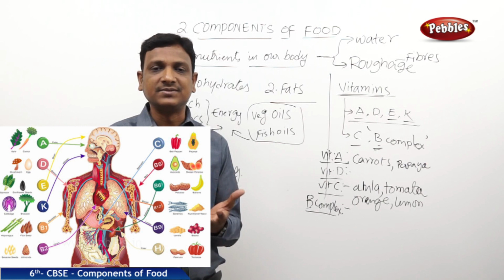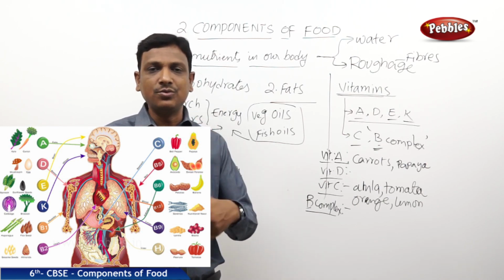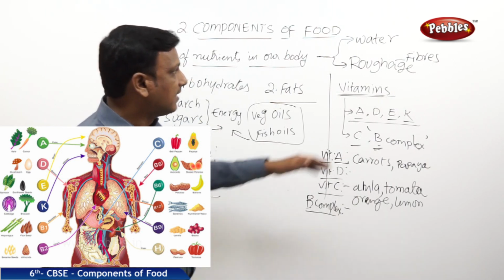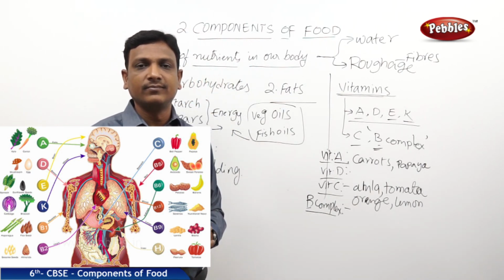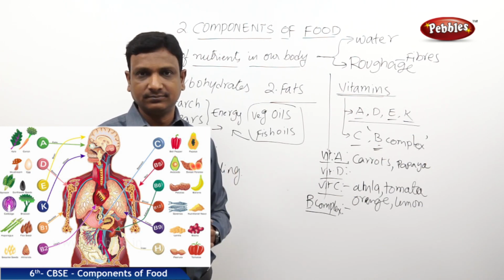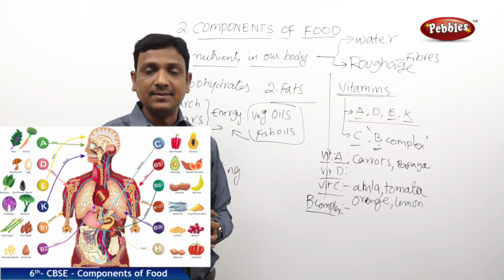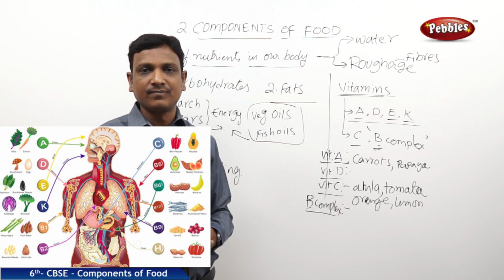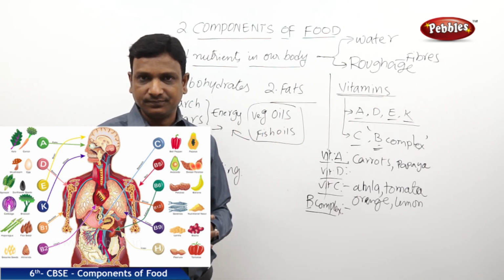Once it enters the stomach, you don't know what kind of troubles it is causing. Of course, you may be getting some signs, some sounds and some indigestion. Again, you will take something to get it cleared off, but we are not aware that our food should contain the roughage or fibers. Fruits and vegetables have a lot of fiber. If you eat food which contains fiber, it helps in proper digestion, keeps your digestive system clean, and helps to excrete the waste out.